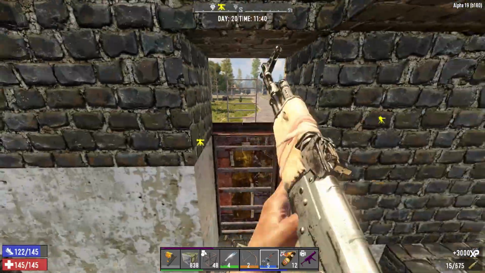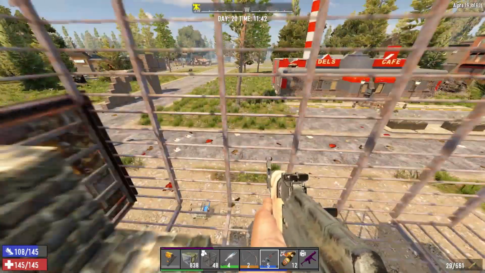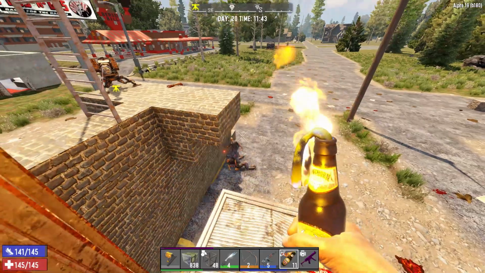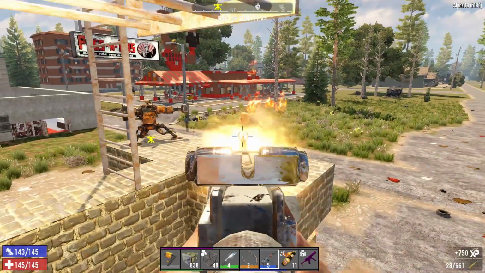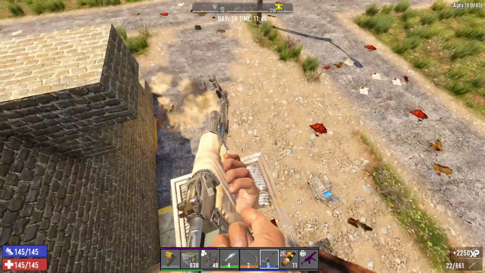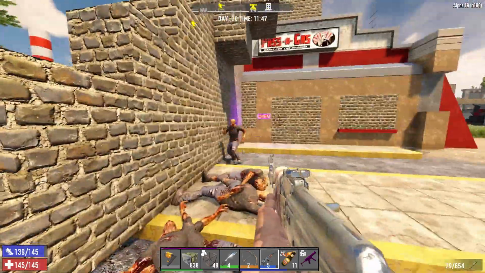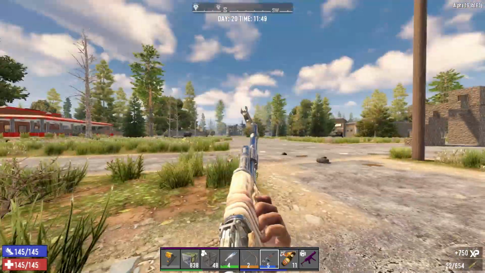So this is basically how this base works. Let's go ahead and hop out. Open this up. Let's hit these guys with some Molotovs. And yeah, pretty awesome stuff, man. In just a minute, I'm going to show you guys how to build this base. Let's go ahead and clear out these zombies real quick. What's up, brother? Alright, crisis averted.